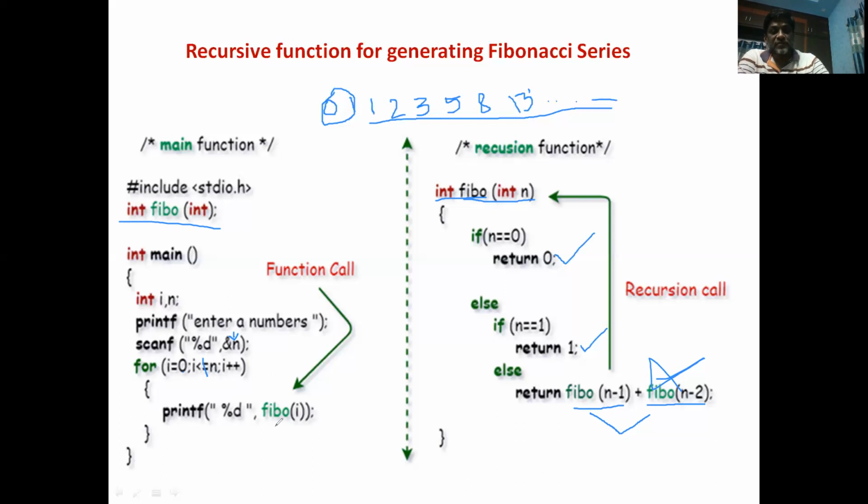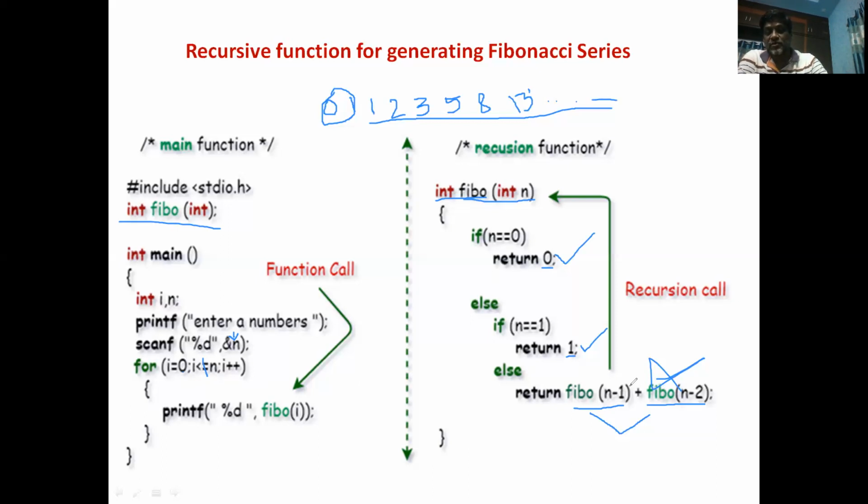So fibo of i. Then for every i value, when i is 0, it calls fibo of 0. It means it returns 0. When i is equal to 1, it calls fibo of 1. It means the return value is 1. So it displays 1 over there. And if i is equal to 2, then it comes over here and returns fibo of 2 minus 1, that is 1, plus fibo of 2 minus 2, that is 0.